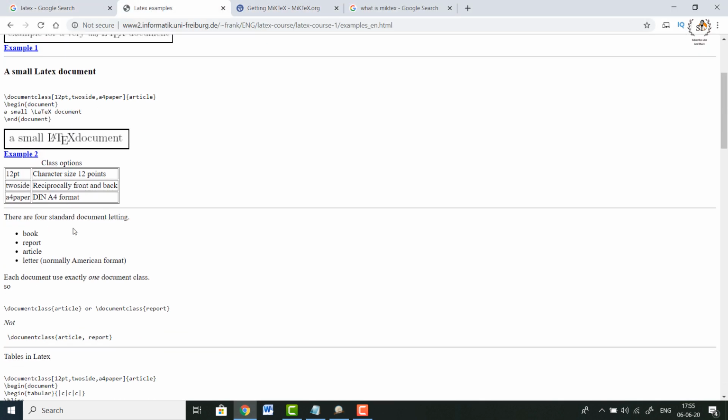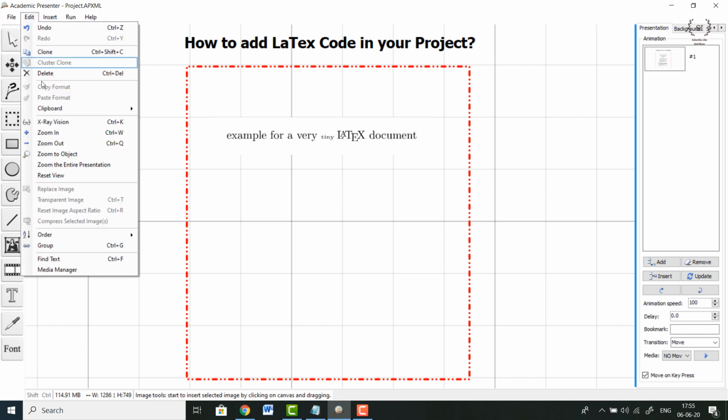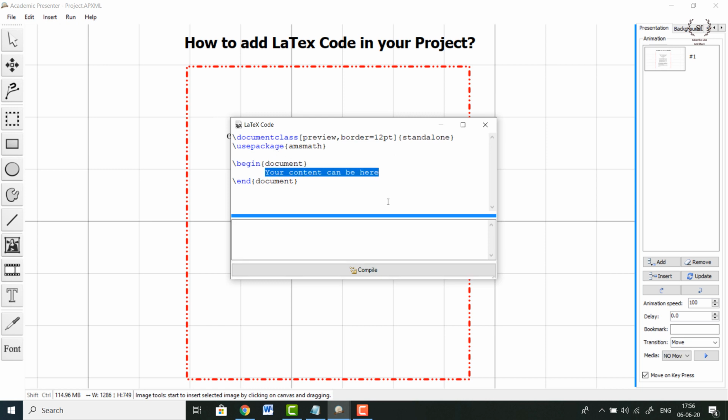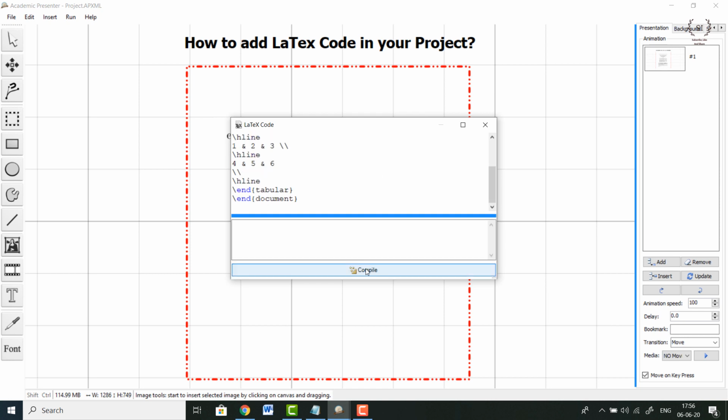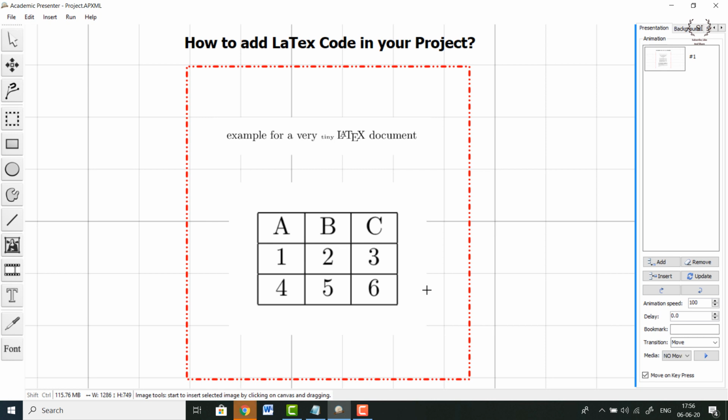Let me try some more examples over here. Okay, let's copy this code from this till this. Copy it, insert a LaTeX command and paste the code over here and press compile. It didn't have any error. So this is how it looks. Isn't it cool? So you can do n number of activities in LaTeX and then copy it and paste it over here. The spelling is LaTeX, but it is pronounced as LaTeX.